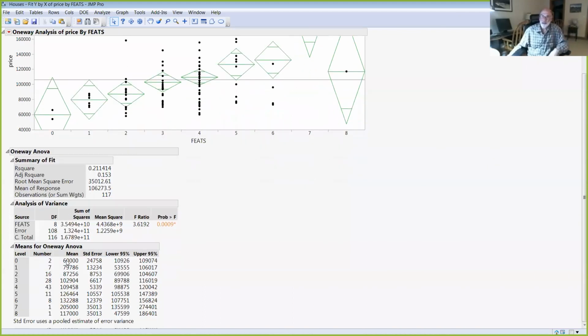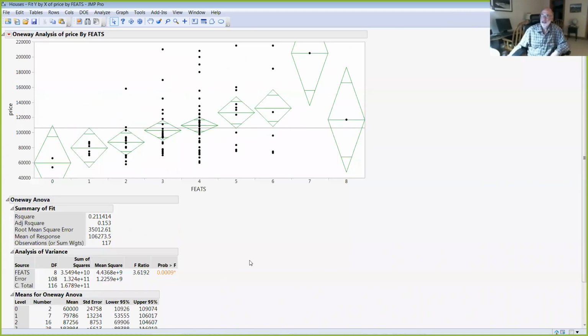Well, if you do test that they're all the same, here are the mean values in this table, and you're almost always going to reject the hypothesis. In fact, you can look at these green diamonds and ask, is there any set of green diamonds that don't overlap? As long as one of the green diamonds lies above one of the others, they're not all the same. Here's the result of the hypothesis test that they're all the same, and its p-value is very low. It's less than 1/10 of 1%.